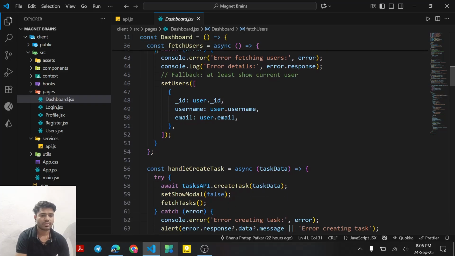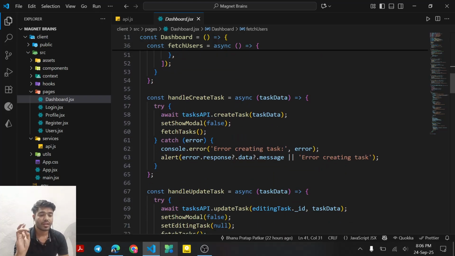If it is an admin, we show all the users which are listed in our database. If it is not, we just show the error and show the current user.